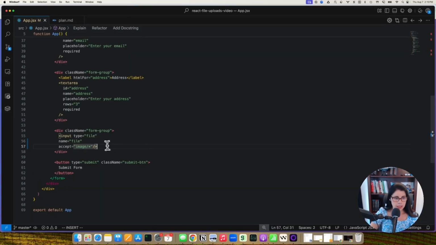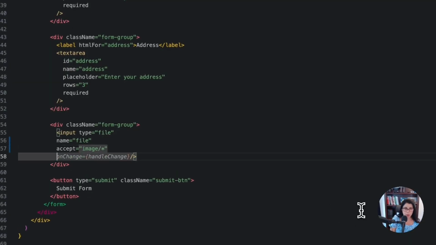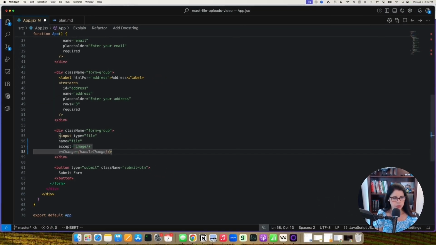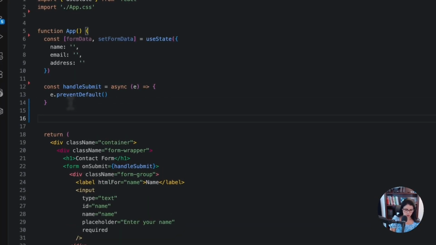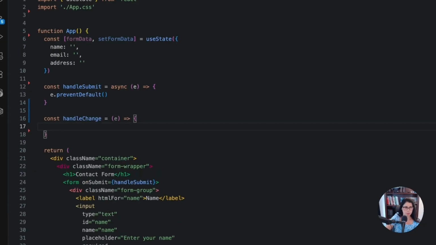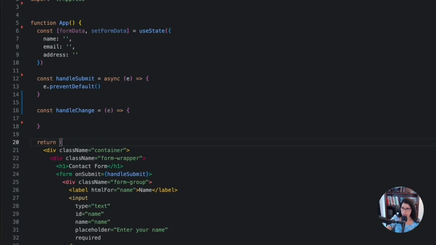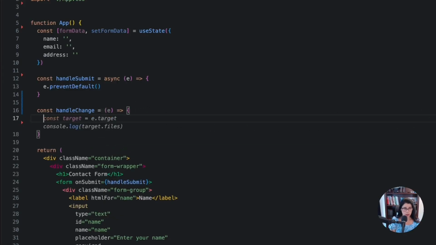All right, so let's go back into here, and in our input tag, we need to respond to the onChange event. Whoa, my IDE is so smart. So I'm going to do onChange, and I'm going to create a function called handleChange up here. So let's go up here and do that. So handleChange equals e. Usually it fills this in, okay. So what do we want to do in our handleChange? First, let's just make sure we are actually getting the file.